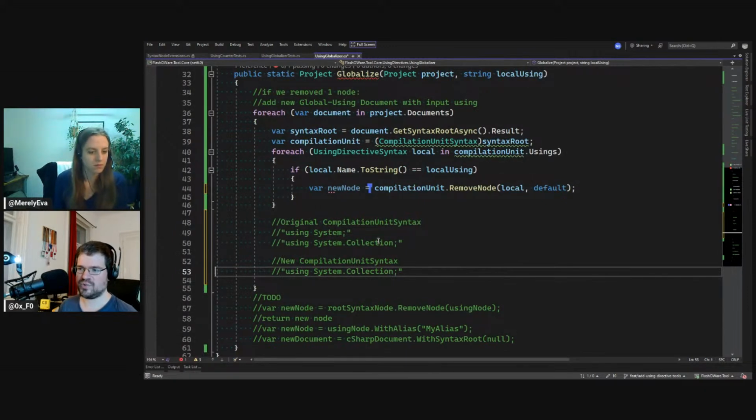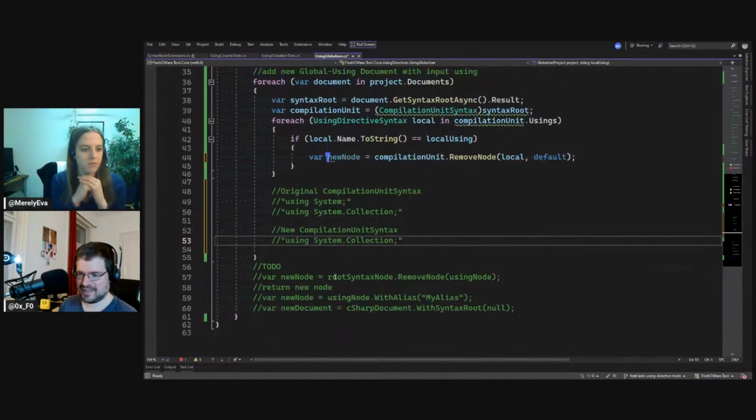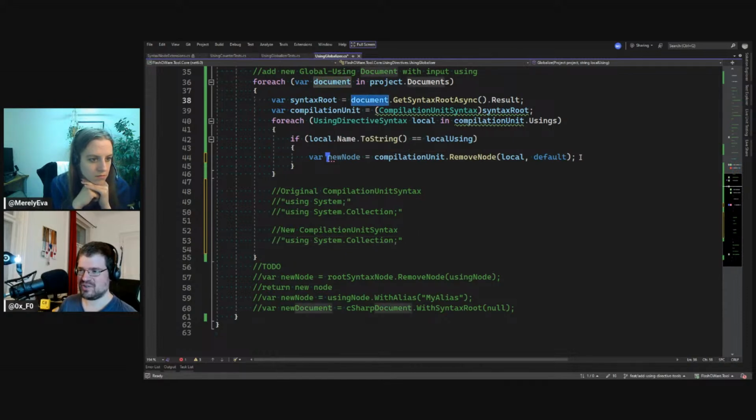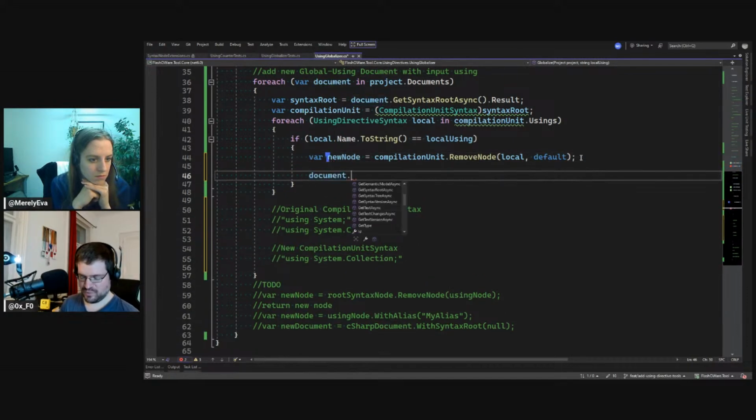But we still need to assign this root to the document of the project. I'm not sure how to do that. I guess now it gets tricky. Maybe the document has something to say with syntax root.